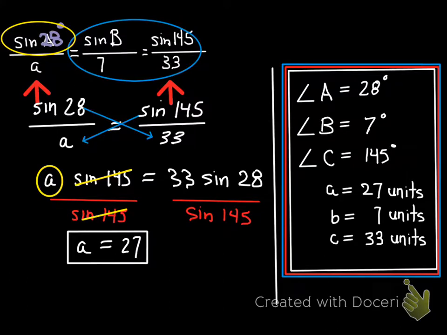So if you get a worksheet that says use either the law of sines or the law of cosines to solve each triangle, now you've got to make a determination on which one to use. At a quick glance, are you looking at side angle side? That yields law of cosines. Or angle side angle, angle angle side, that would yield use the law of sines. It will save you a lot of time if you know that trick of the trade. Okay? So there's the law of sines and the type of challenges you will receive.